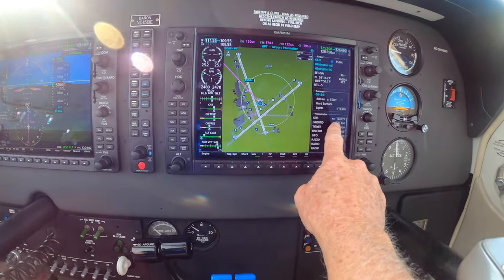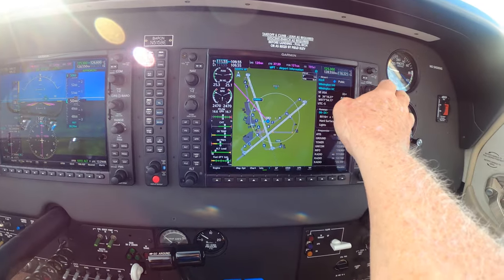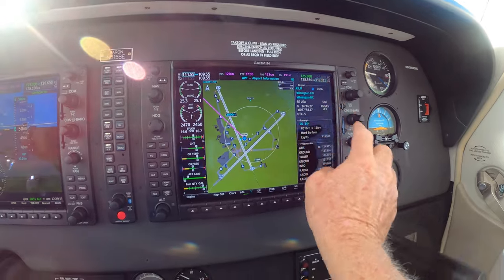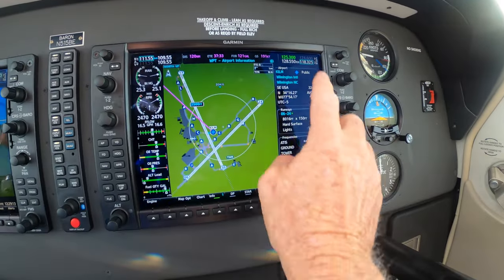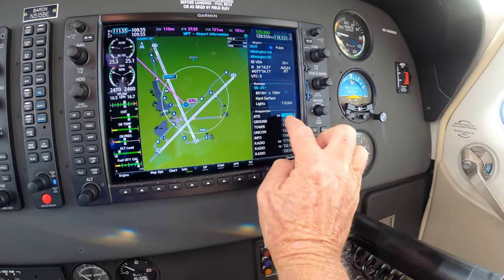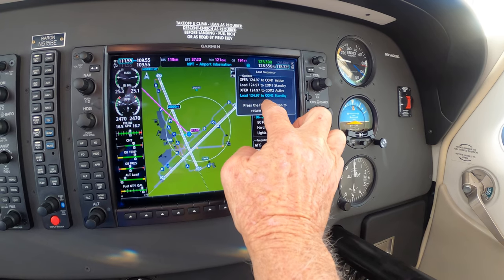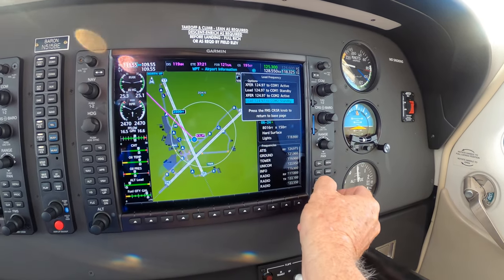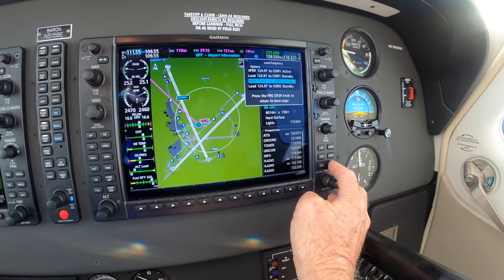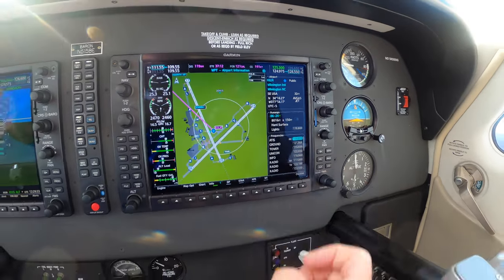I could highlight one of these frequencies and put it up here if I wanted to. It's already up there, yeah, from our last flight, right? Or no, actually, it's not. So I'll do that, right? So I got the little box right here. So that's where it's going to go when I cursor it. We're going to scroll down to the ATIS. I'm going to hit enter. And then it's going to ask me where I want to put that frequency. I'm actually going to put it in COM2 active, right? I'll put it up there. How about that? So there you go. So now it's tuned.